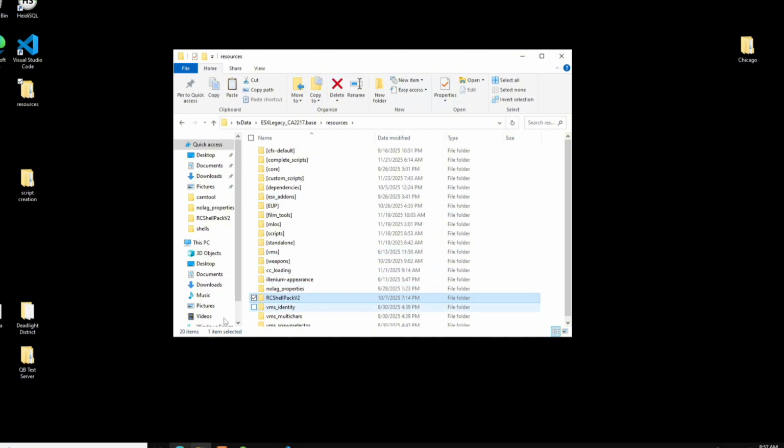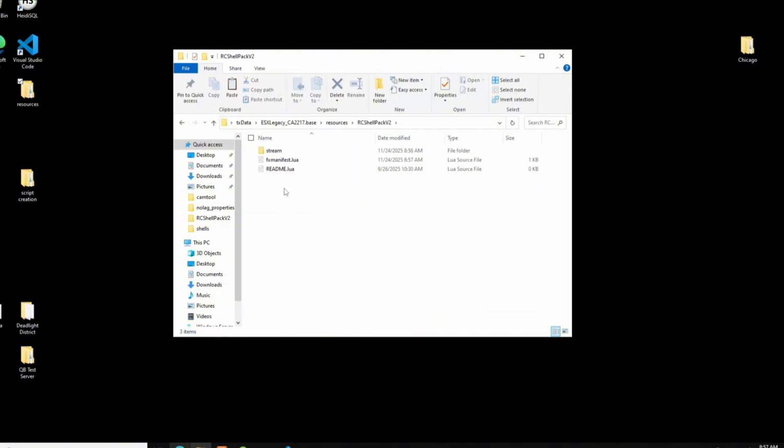So the first thing that you're going to want to do, you're going to want to make a folder just for your shells, right? So I have this RC shell pack v2. Inside of that folder, you're going to need a stream folder and an FX manifest Lua, right? So those files that you converted in RPF, you're going to want to drag those files.